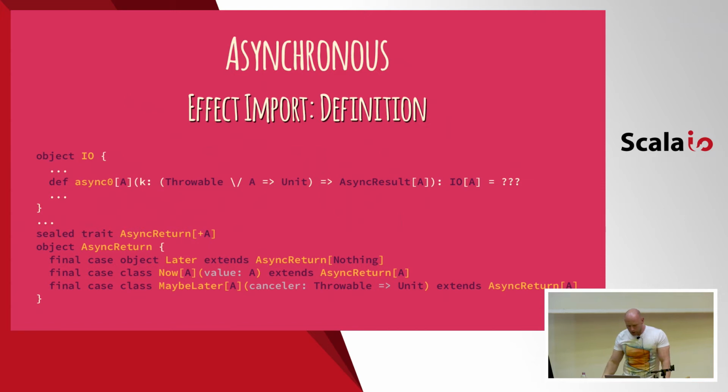And then now or maybe later is the final constructor in the sum type. And this is extraordinarily important for resource-safe applications. What it represents is your commitment to eventually call the callback later. You can't compute the value now, like the now constructor. You're going to call that callback. But also, you're going to provide a way for that asynchronous computation to be canceled, to be interrupted. And this is enormously important for a huge host of reasons.